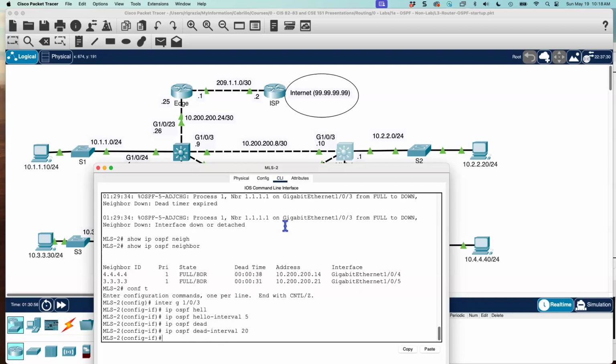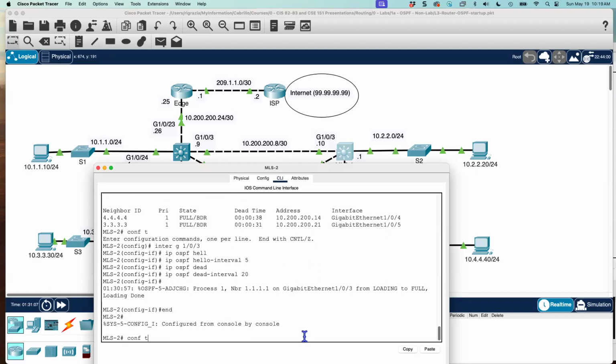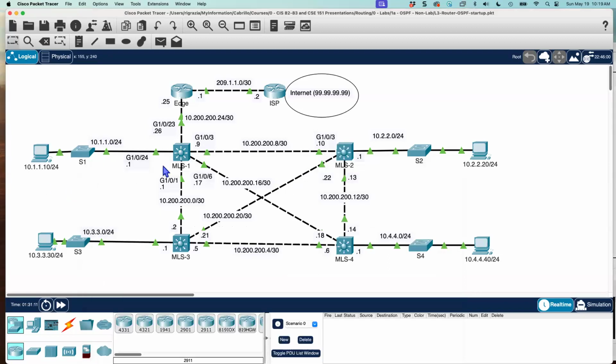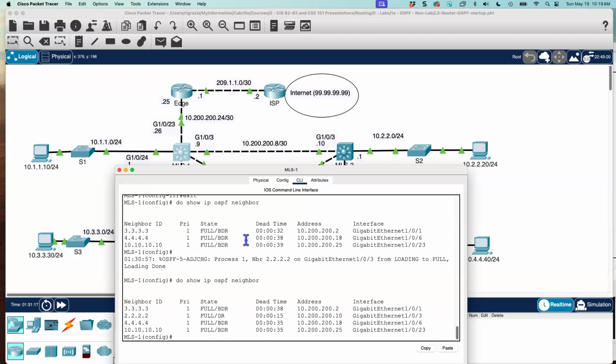Now, as soon as I do that, hey, we can start forming a neighbor adjacency again. Look at this. Yeah, it looks like something's changed. I formed a neighbor adjacency with you again. Oh, that's wonderful. Okay, let's do an end here. Let's show. Hey, yeah, you're back. You know what? I bet you if we do the same command over here, we can see the same thing. Yeah, and you're back.